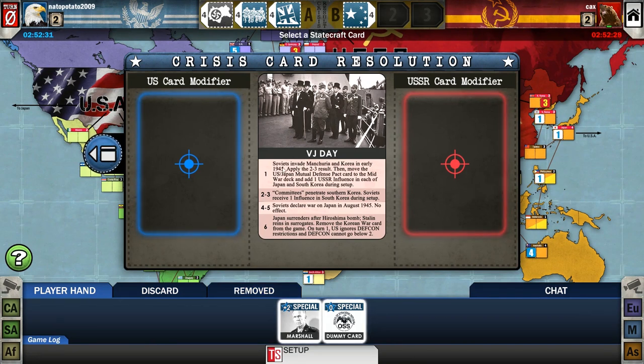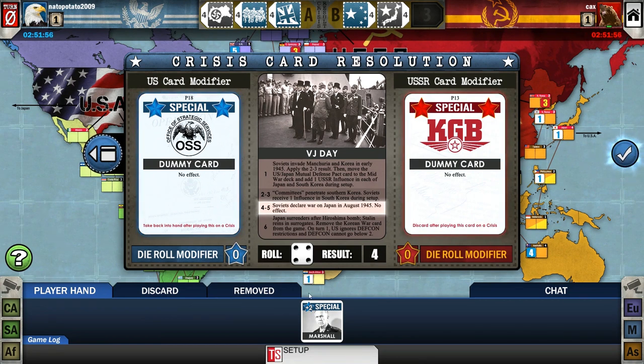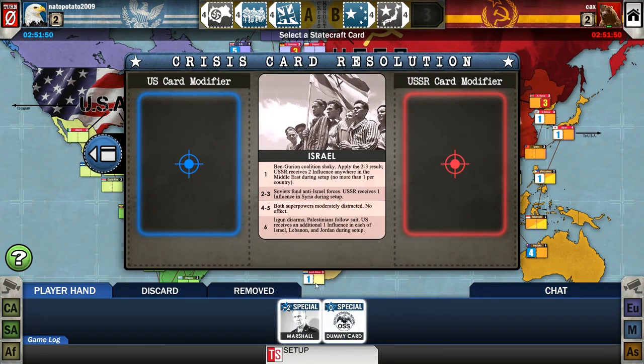So the Soviets, this VJ Day, so basically the U.S.-Japan Mutual Defense Pact will move to the mid-war deck, and one USSR influence in each of Japan and South Korea during setup, that's your best effect. Okay. Mine is that the Korean War card is gone from the game, and U.S. ignores DEFCON restrictions, and DEFCON cannot go below two. Oh, wow. So on turn one you cannot blow up the world no matter what happens. Four, no effect. No Soviet effect. Declare war in Japan in the usual time. So. All right.